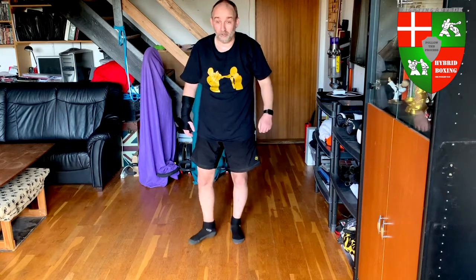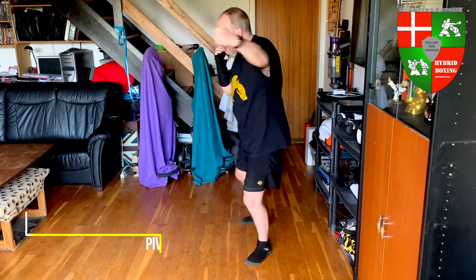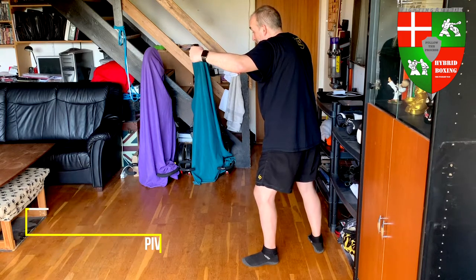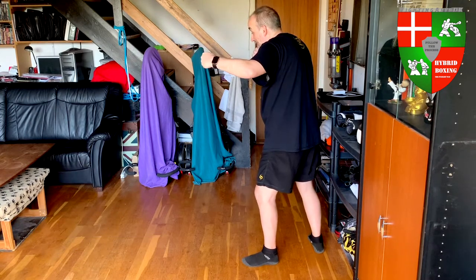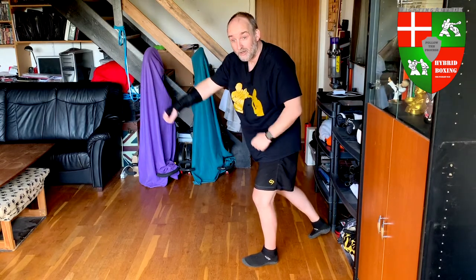Thank you. Okay, now we're gonna get into some good stuff about the hook. Some real useful stuff. It's called a check hook. A check hook is when you check your opponent's punch. As he's throwing, for example, a straight right here, what I might do is pivot and hook. So his right is going straight past, and I'm connecting with my hook as his punch is extended. He gets clipped.